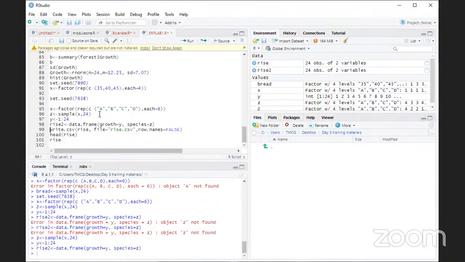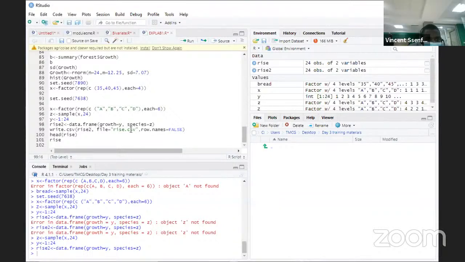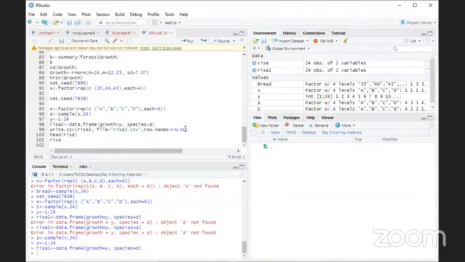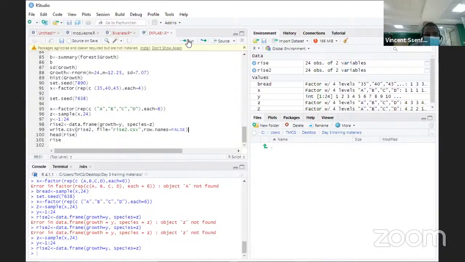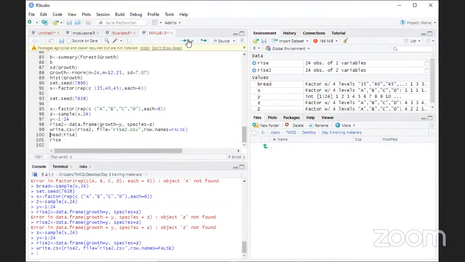Then rise, change it to rise 2. Go here on the right. Remember it's called rise 2, and this one also rise 2. Then run. Then go to head and call it rise 2, not rise.